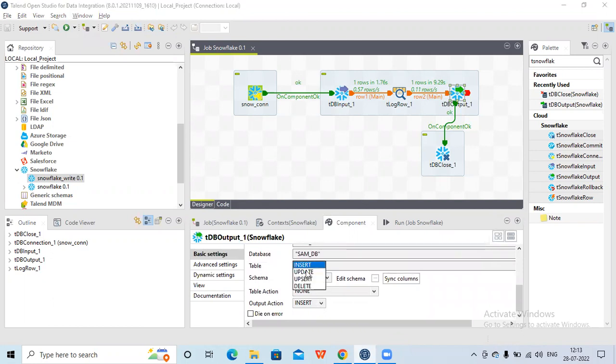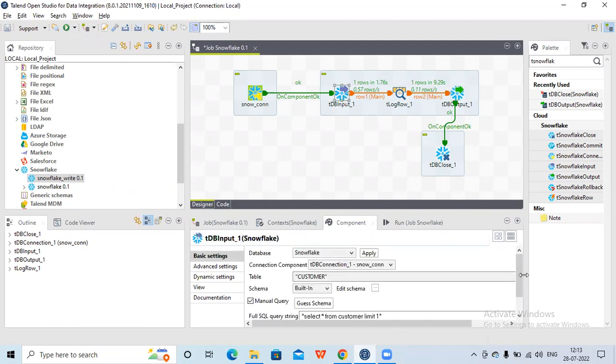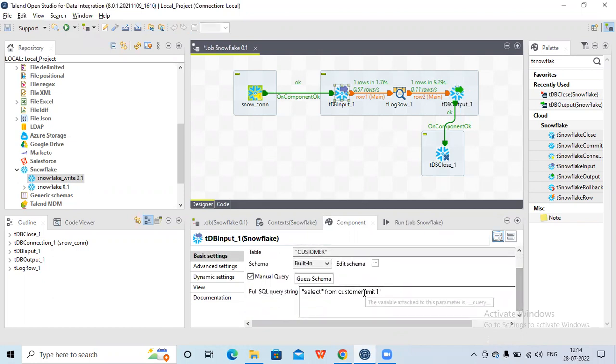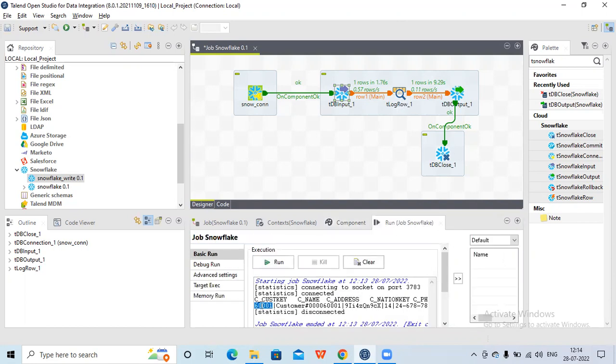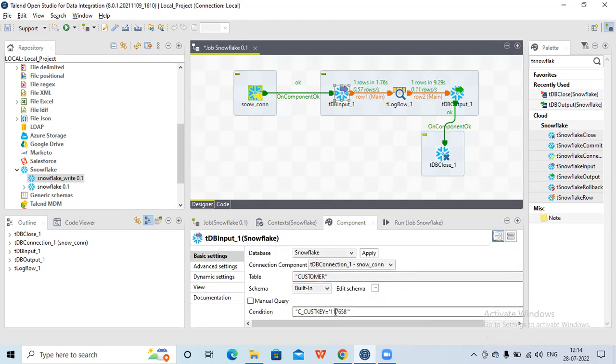Okay, and let me do some tweak in the input. Currently 60001 was there in the table.